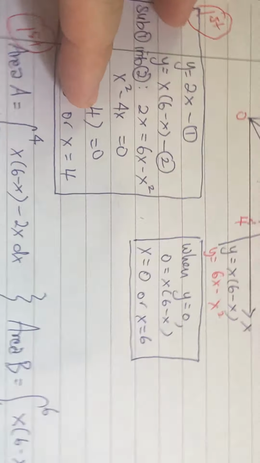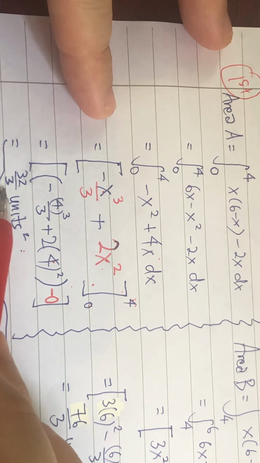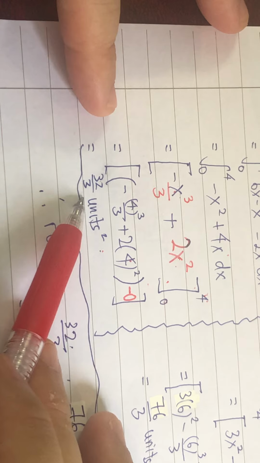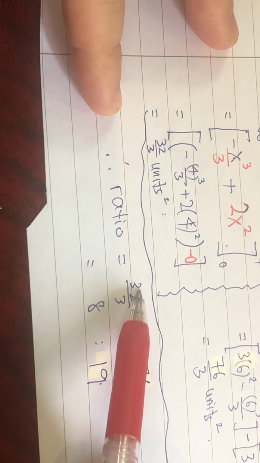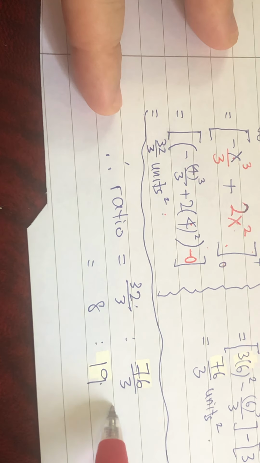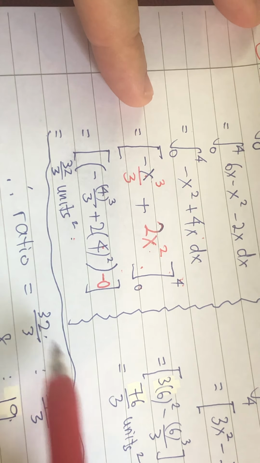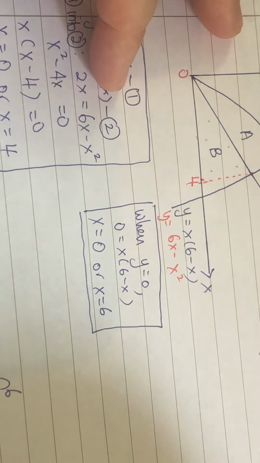Alright, now, the next one is, okay, so we have found A, right? You leave it like that. Hey, don't go and 3SF and all that, okay? Whenever they ask you for ratio and all that, you have to give the exact answer. As you can see, later, the denominator 3, denominator 3, they will nicely cancel off, alright? Because if you give 3SF here, again, you lose marks here. You don't get the accuracy mark here.